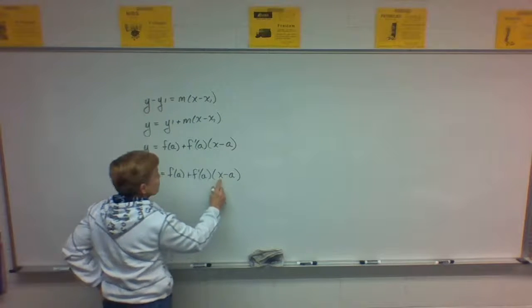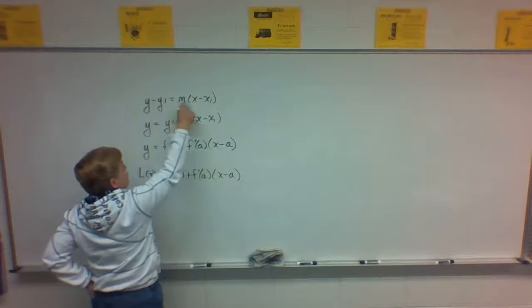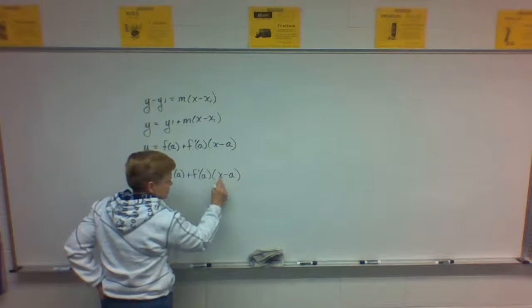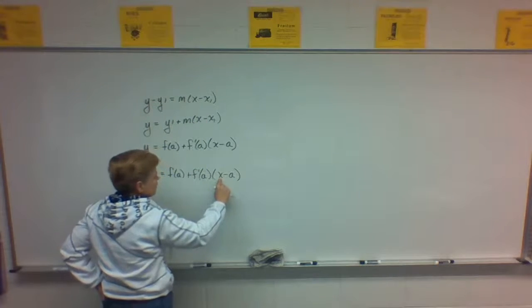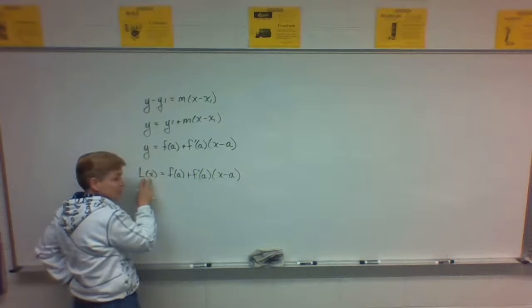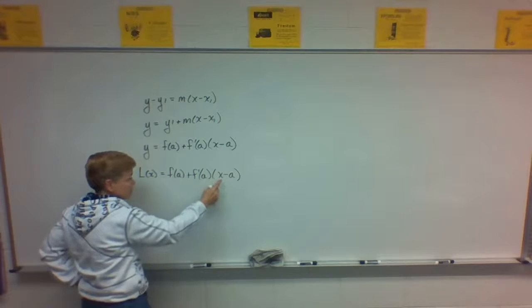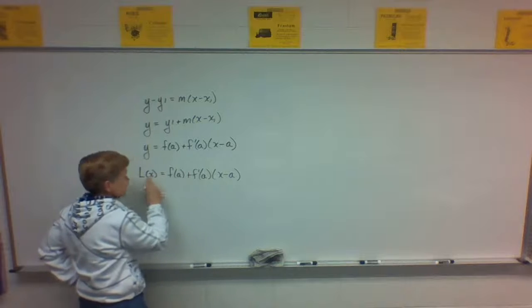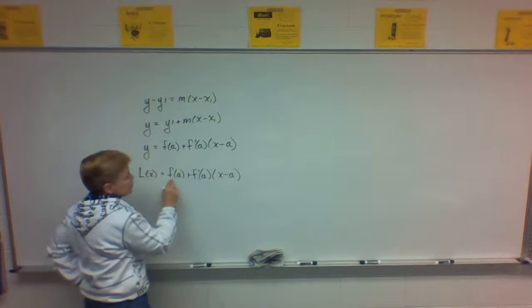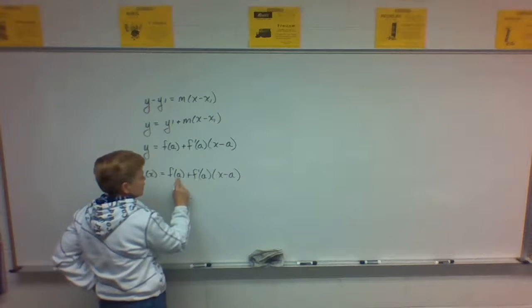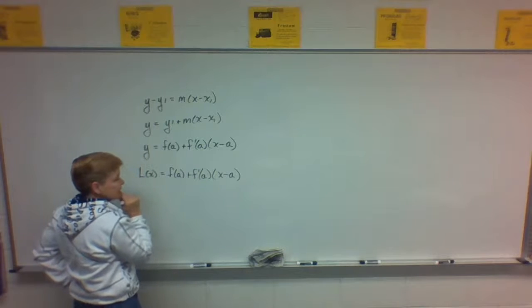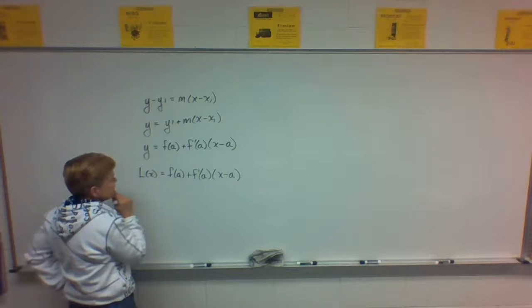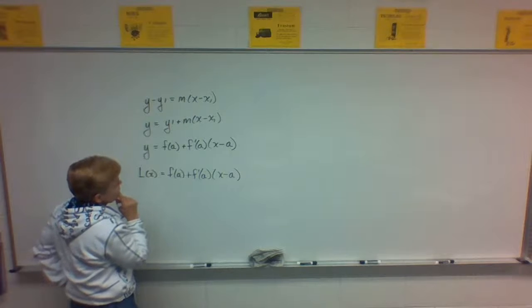So if this is X right here, see right up here, if this is X here and this is the Y that goes with it, then if this is the X here and this is just some arbitrary value of X, this is the Y that goes with it, whatever you choose. So these go together. This is X and Y. This is X and L of X. And we're evaluating at a point on the function F at A. And you may be looking at that and going, okay, yeah, I kind of buy that, I guess. But what?